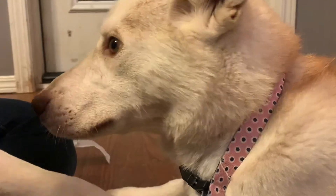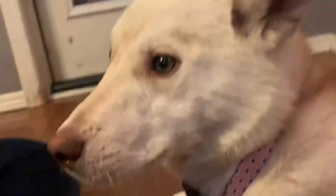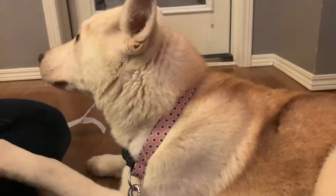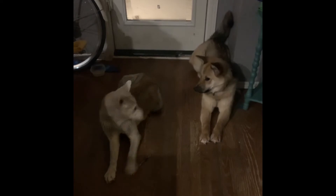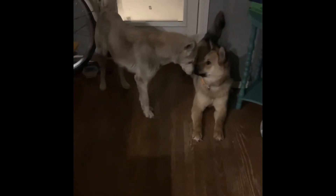Lindy got a level two on her DNA report — that's the 37 to 74% category — and the breed in that category is Siberian Husky. She also reported level four, so 10 to 20% of her DNA, as German Shepherd as well as Rottweiler. Those last two breeds I couldn't really see in her. But the great news is there was no percentage of her profile that came back as unknown — so we are in the clear. Lindy doesn't have any wild dog.